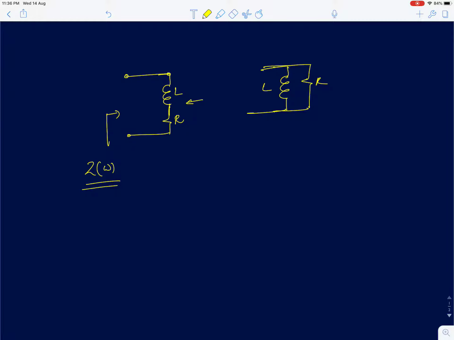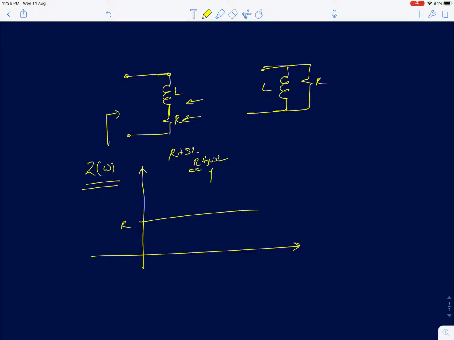Now when you have two elements in series, I'm going to draw the impedance of resistor as a function of frequency. The impedance here is R plus SL, or if I substitute S equal to j omega, I'm going to get R plus j omega L. Now I'll plot the impedance of the resistance. R is going to be constant as a function of frequency. Now this term omega L is going to increase linearly as a function of frequency. Now the overall magnitude is going to be a complex addition, so it's going to be root of R square plus omega L the whole square.